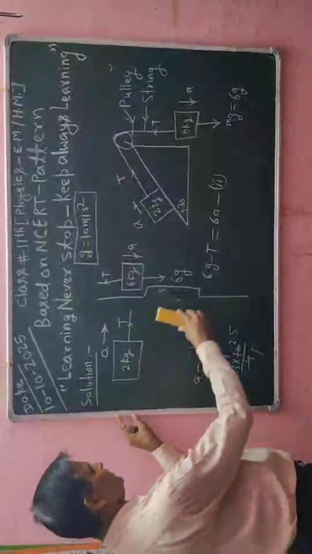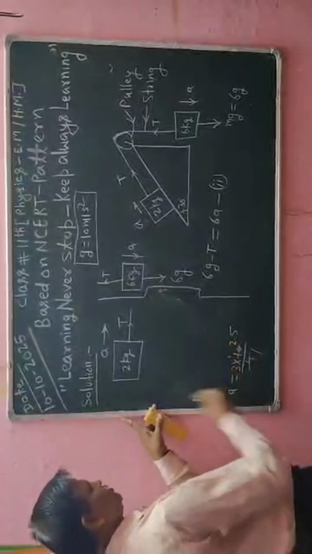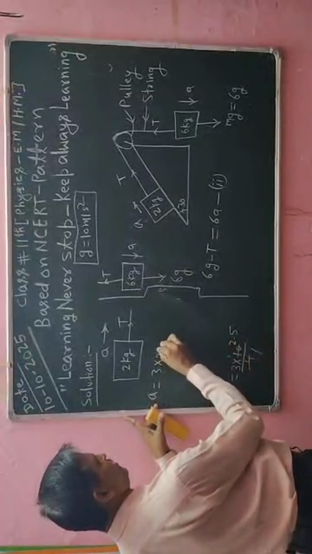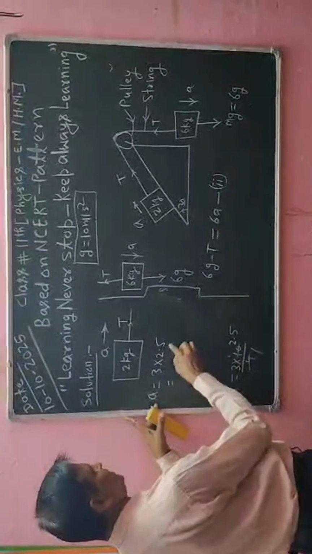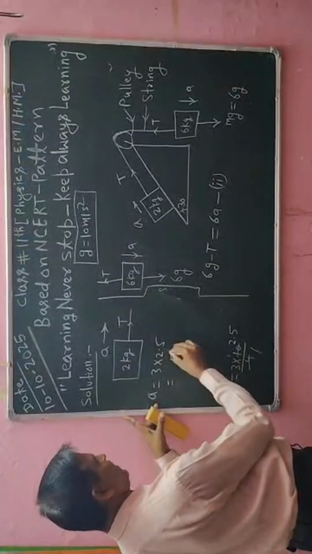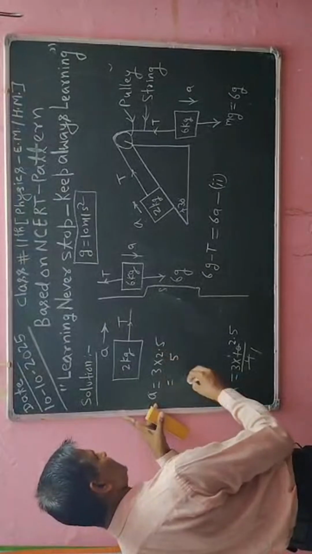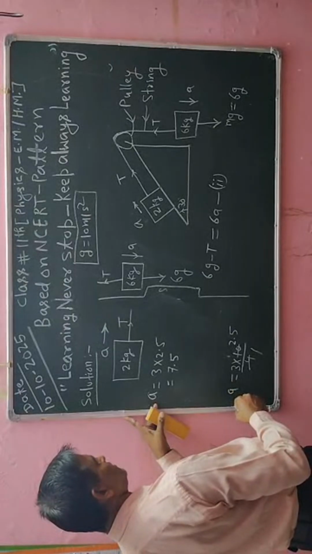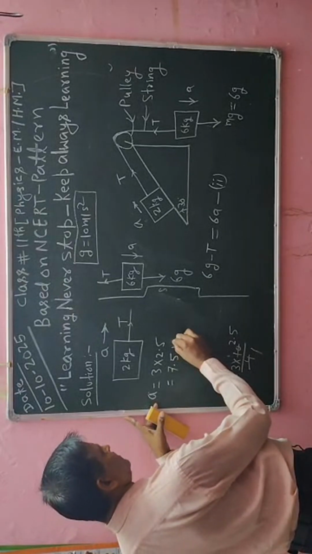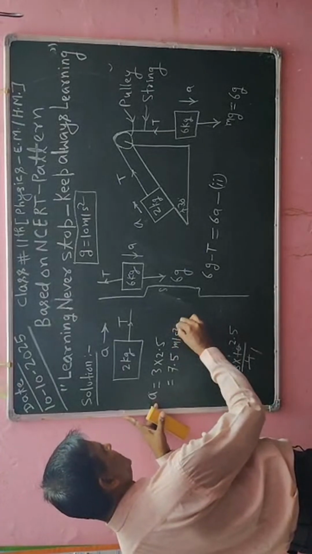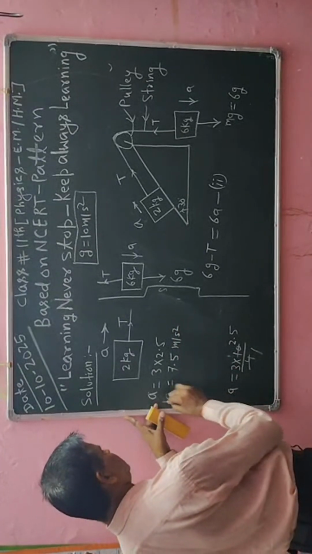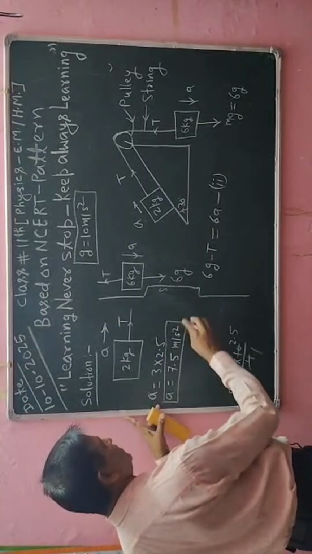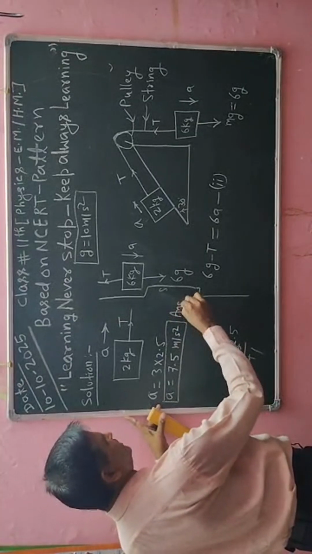Okay students, so you concentrate here. I am going to solve its solution. So here I have to put a is equal to 3 into 2.5. So I will multiply here. 5 3 is 15. So I will put here 5, 3 2 is 6, plus 1 is 7. So 7.5 meter per second square. This is the value of acceleration. So this is the requirement in the question. So this is one answer of the question.